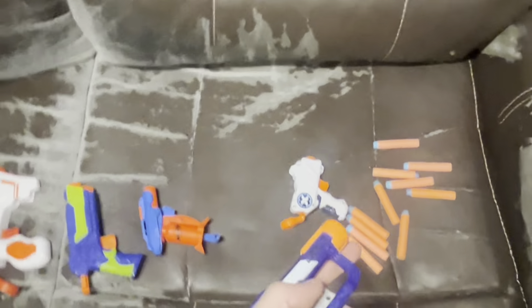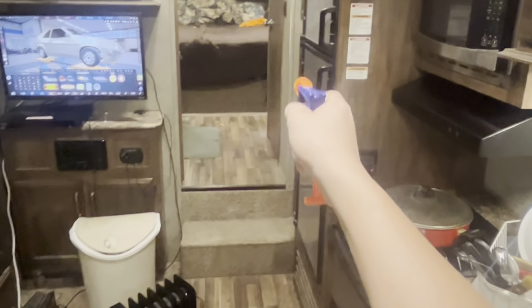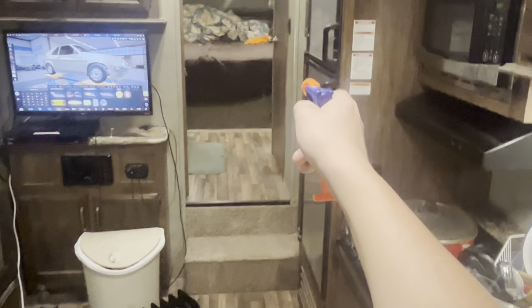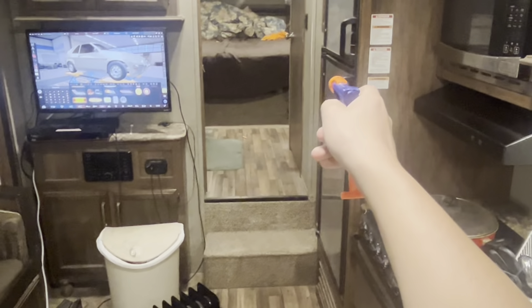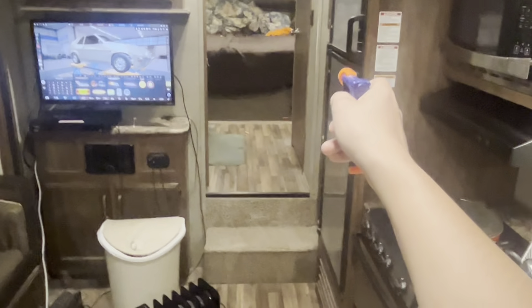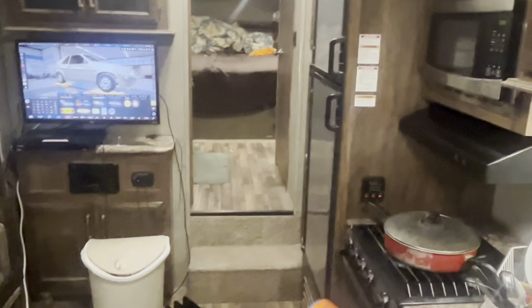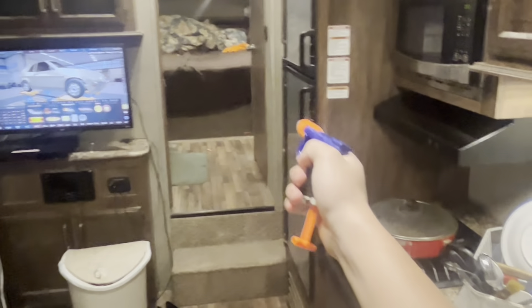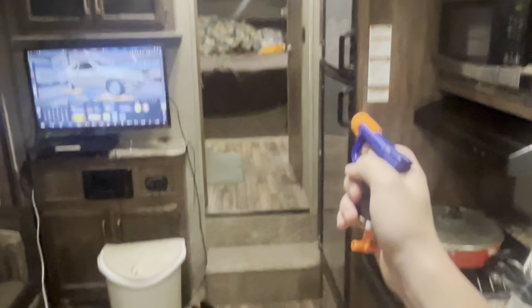This is the Jolt. It's famous — everybody loves it, everybody knows it. I have two of these for no reason. Grab a couple rounds and just aim right towards the center mass of that giant blanket. The performance of the Jolt isn't too good — I think it's like 60 FPS — but at the time when the Jolt came out, it had really good performance for how small it was. It's respectable performance for this little thing.